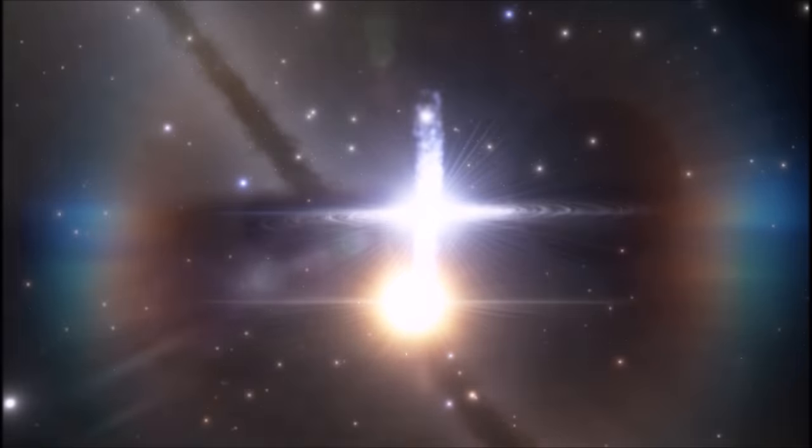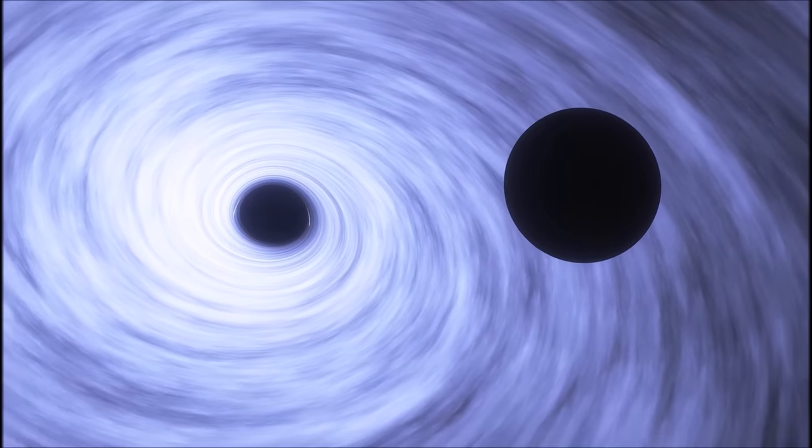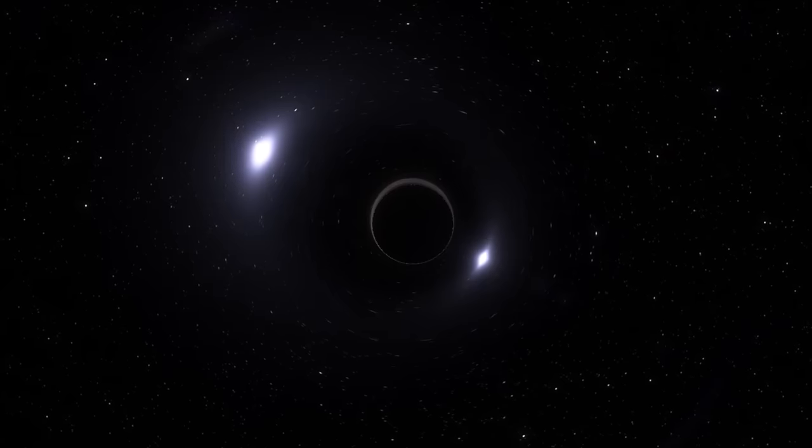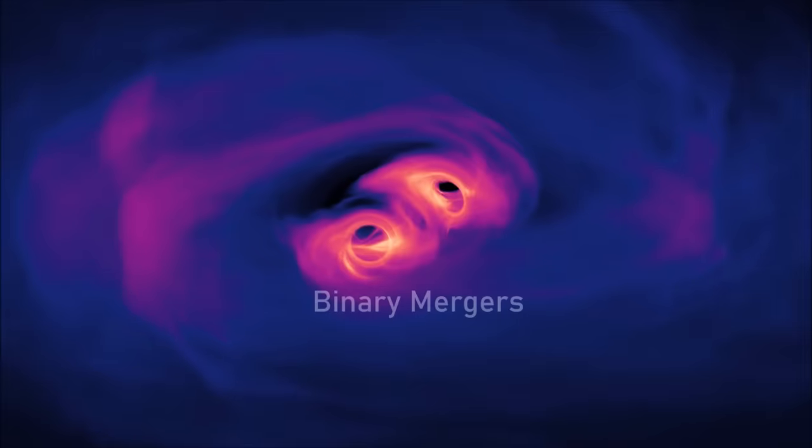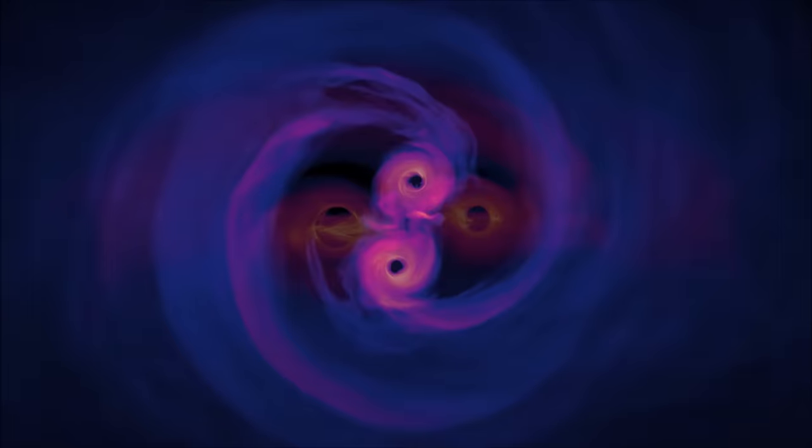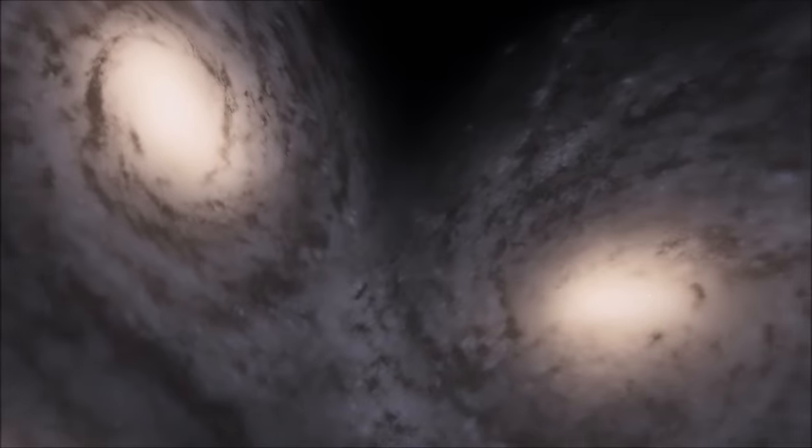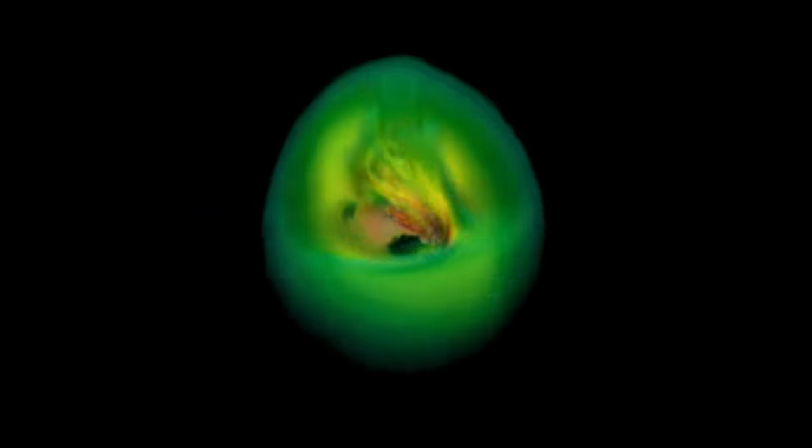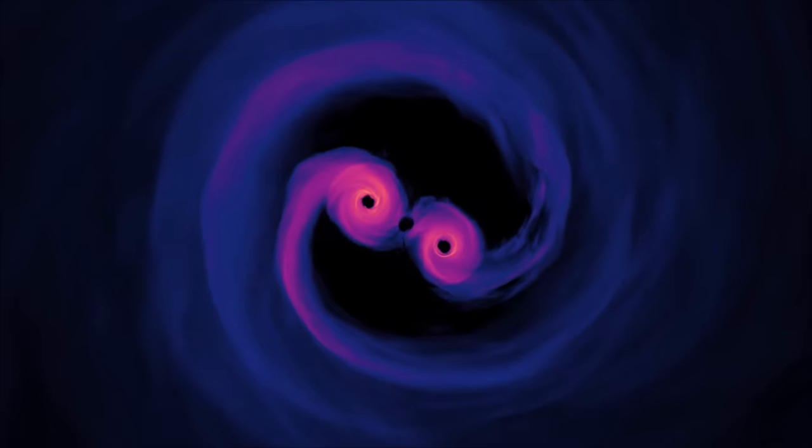But, despite all of the unknowns, there is one way, besides consuming matter, that we know black holes grow larger by - through mergers. The universe's black holes have been merging and consuming each other to form larger black holes for almost as long as the universe has existed. Most black holes come together in binary mergers, where two inward spiralling black holes come within range of each other in old binary star systems of stellar black holes, or during the colliding of galaxies for the merging of supermassive black holes. In both cases, the nearer they draw, the faster they begin to circle each other, until the milliseconds before they collide, when they are orbiting at a considerable percentage of the speed of light.